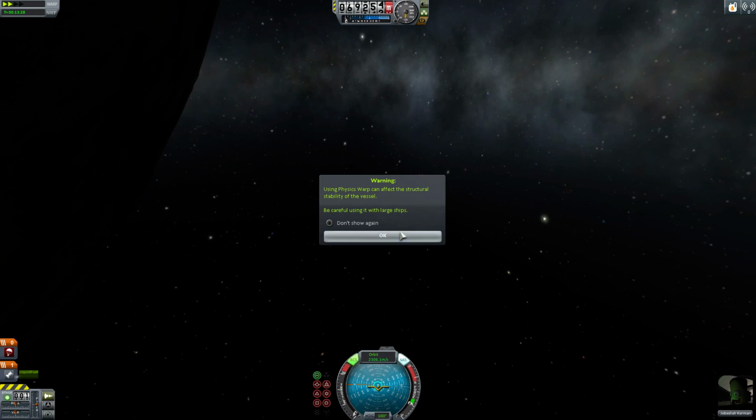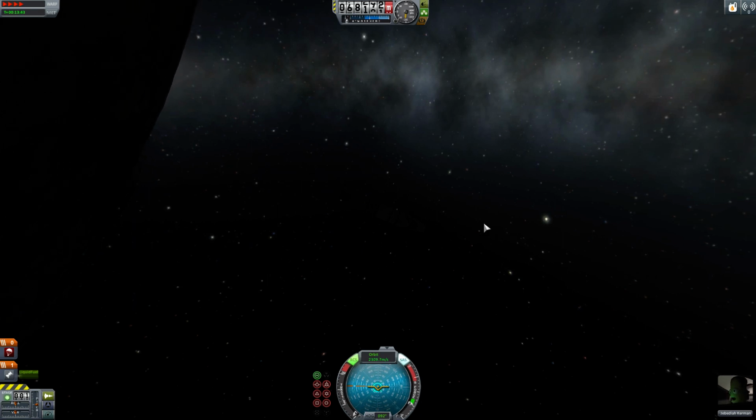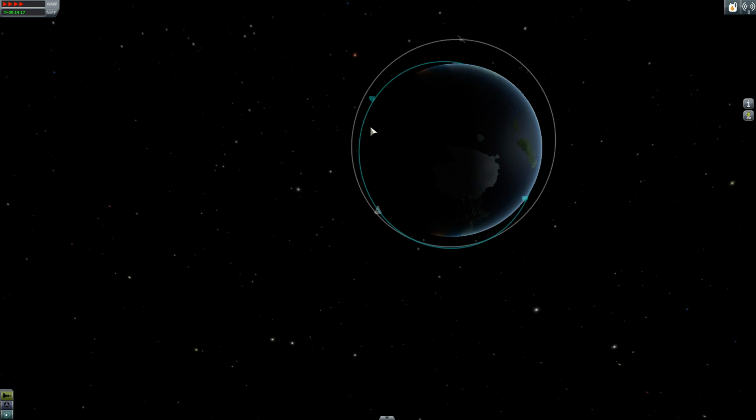I think I will. 53,000's low enough where I'm pretty sure I'll have a deteriorating orbit. No, don't show me that again. Get out of here. Watch, I'll show you when we get closer to the bottom. It's going to deteriorate. And look, check that out.